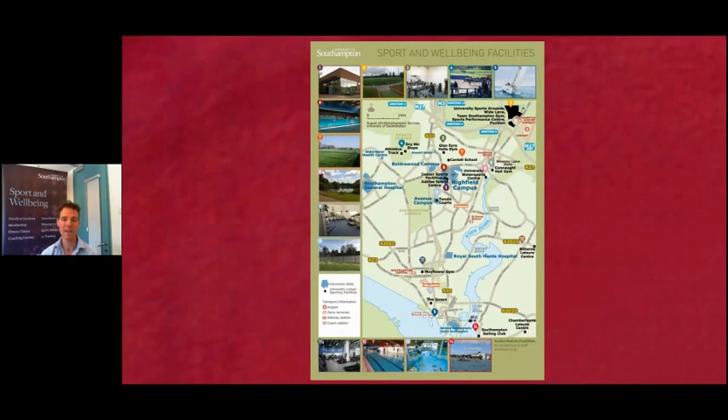This is a map of the city specifically based around what sport facilities we have on offer. The University of Southampton is quite spread out — we're not just in one location, we're actually spread out over around six campuses, so as a result these sport facilities are also spread out across the city. We're going to focus and start with the Highfield campus, which is the sort of central hub of the University of Southampton.